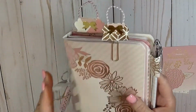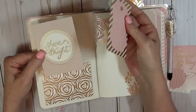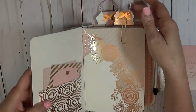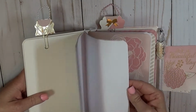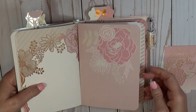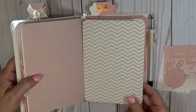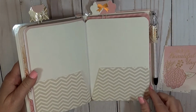So this one opens here. And you have a couple more tags that go in here in this little pocket I made. And then you have this pretty paper here with your cute little paper clip. You have 20 pages here. And then that's the back. And then this is the next notebook here. You have 20 pages here. And there's the back. And then this is your little folder here that opens, and you can tuck stuff down in here.